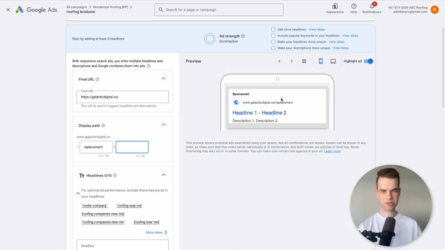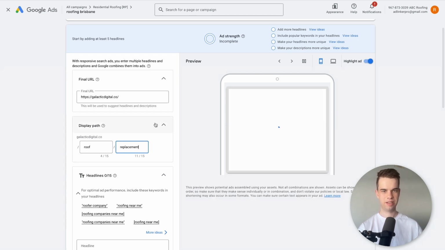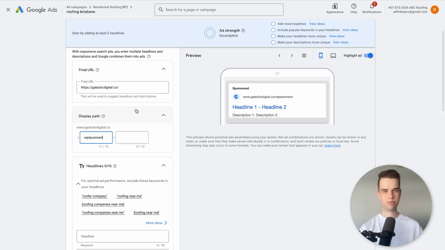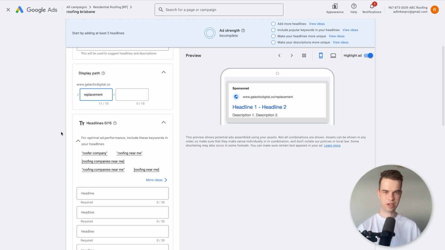To me that kind of looks realistic, but if I was to do something like roof replacement, it doesn't look as realistic. It doesn't look like a real URL. So I typically don't find that you need to do 2, definitely. Just whatever looks like a natural URL, which will encourage people to click.